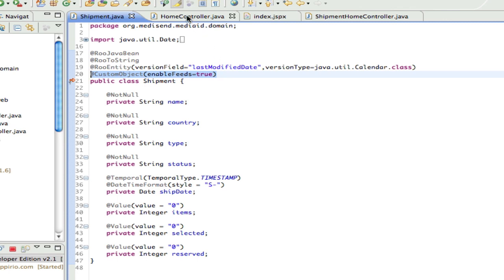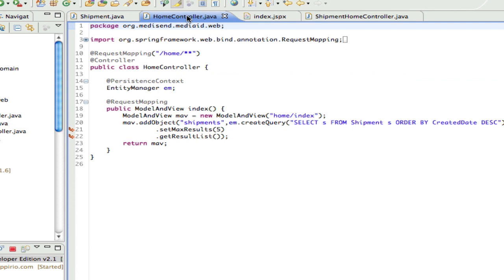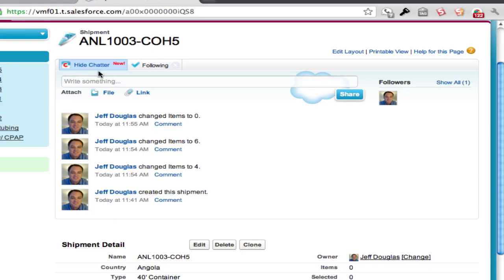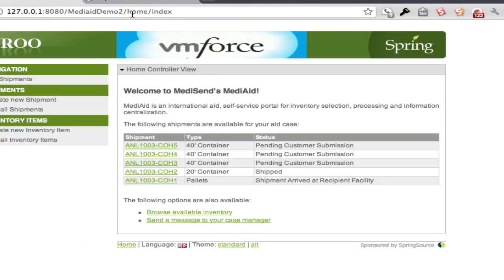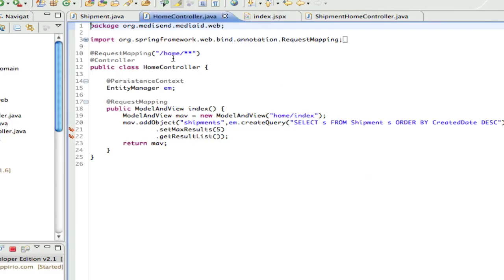Now, one thing I'm going to look at is we have a bunch of controllers. So if we go back here, this page right here, the home index, displays the list of the shipments that we have. So if I go and look at this controller, here's a home controller. It's the default for home index. And all it's doing is running this SOQL query that selects these records.